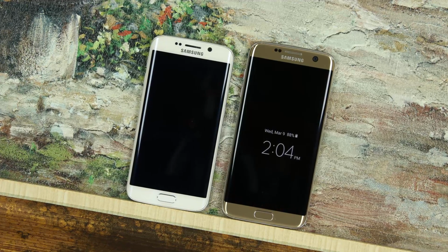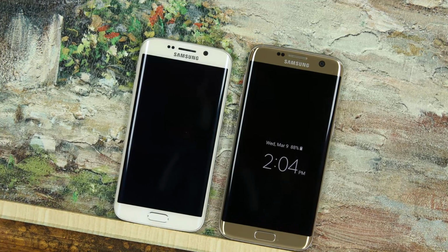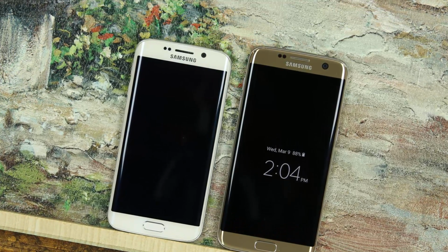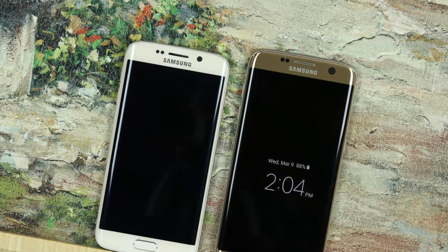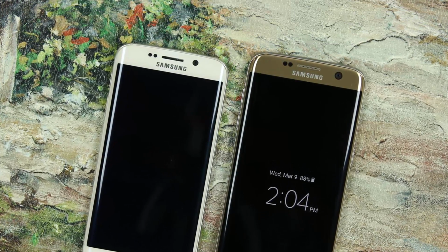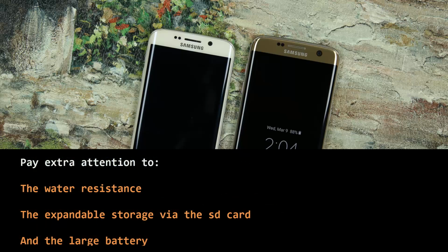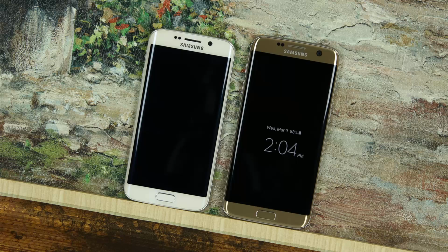Now, based on those observations, do I think you need to upgrade to an S7 Edge? It truly depends on your needs. Are the improvements that I listed worth it? Carefully review them and make a decision. Just remember that the following 3 new features on the S7 Edge should carry a lot of weight in your buying decision: the water resistance, the expandable storage via the SD card, and the large battery. If those 3 things are very important, then the choice is clear. Otherwise, the S6 Edge will satisfy your thirst for a top-of-the-line phone with no problems.